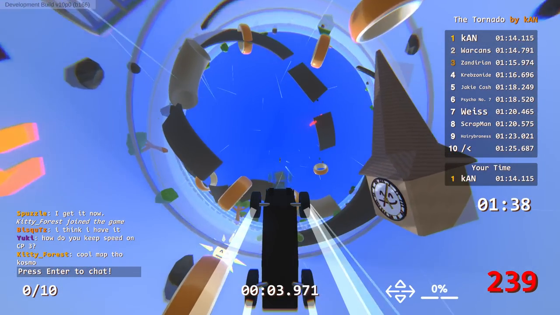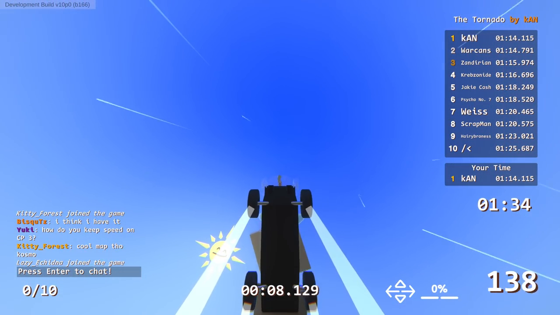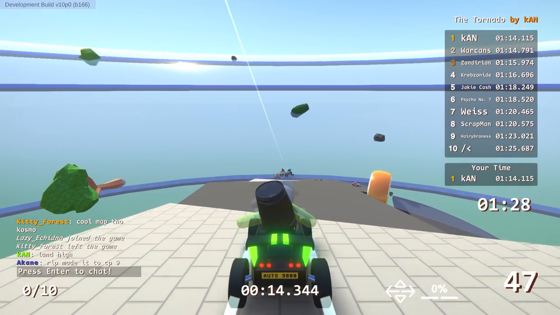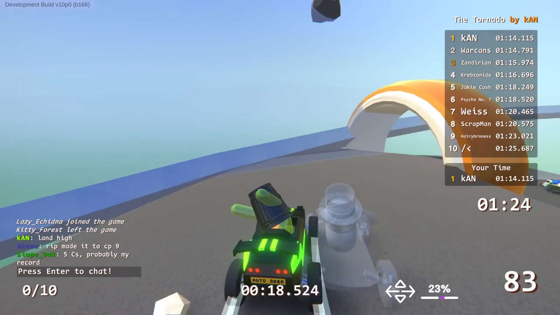Yeah. How do you keep speed on checkpoint 3? You gotta land high. Yeah. Land high. If you land low, you have too much of a drop and you slow down a lot. But if you land high, you keep your speed.